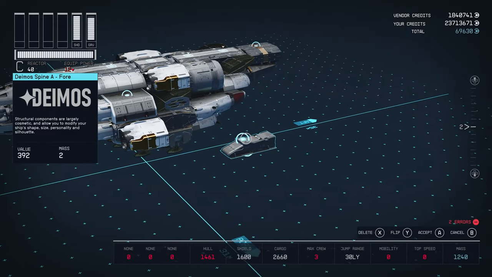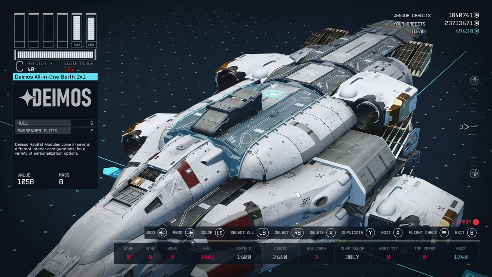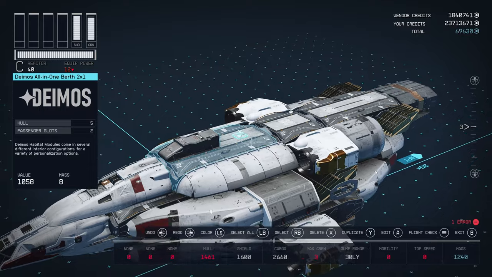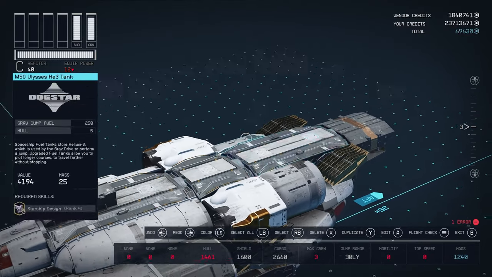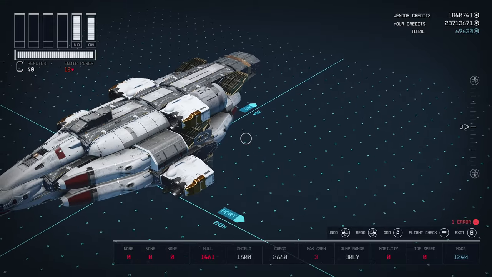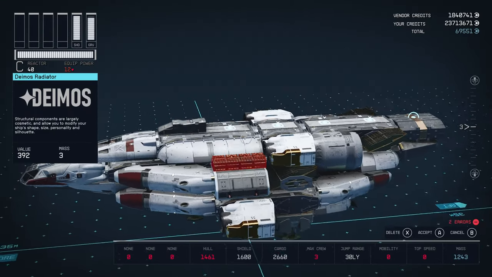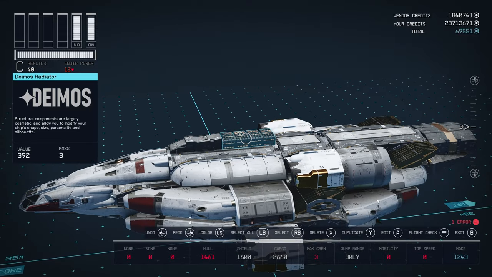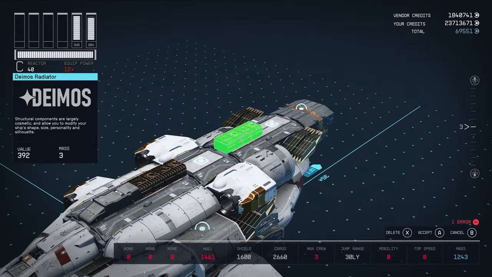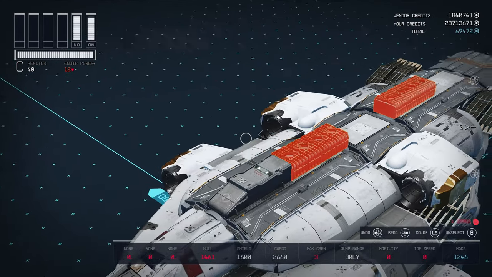There's a Deimos spine A. I'm gonna pop that right on the top of the all-in-one berth here at the very front. Radiator here, spine C, radiator, spine B, tail A. So, go ahead and grab that radiator. That's gonna go right behind our spine A. This one's going to go on the front top of our captain's quarters. So this radiator.